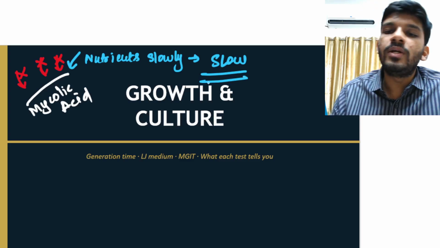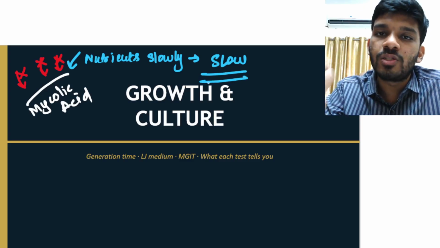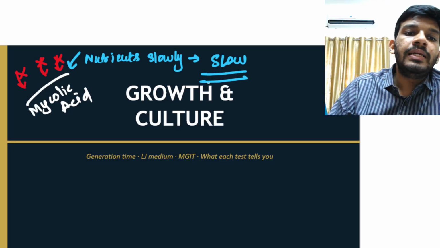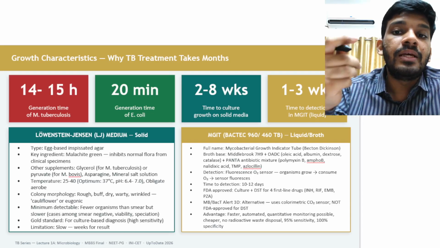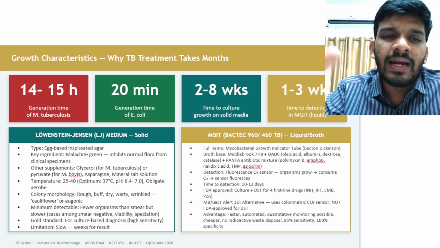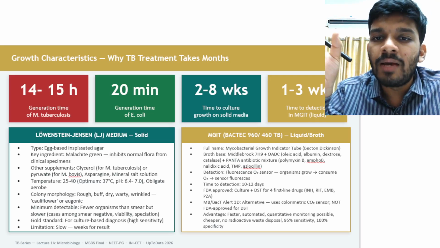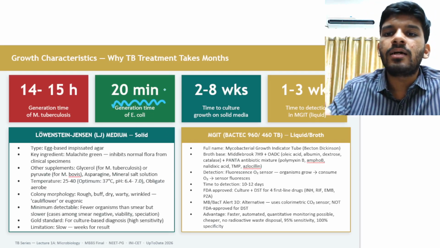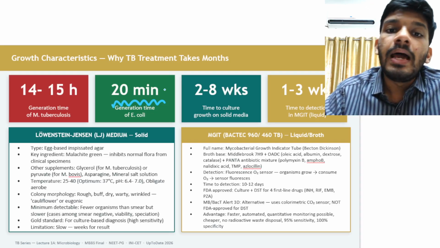It grows slowly, so it does not show positive cultures. So like blood cultures and all, you will get positive within 7 hours, 10 hours, 12 hours. The reason for that is something called the generation time, right? E. coli, which is isolated in blood culture, and I have seen many patients who have a positive E. coli blood culture. The generation time is only 20 minutes. So you can typically get a culture positive within 1 or 2 days.